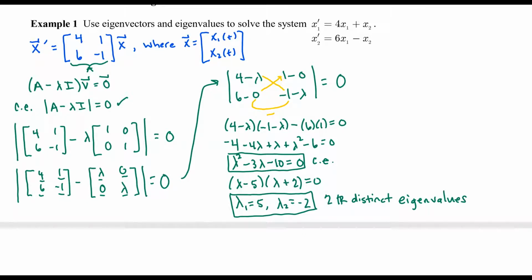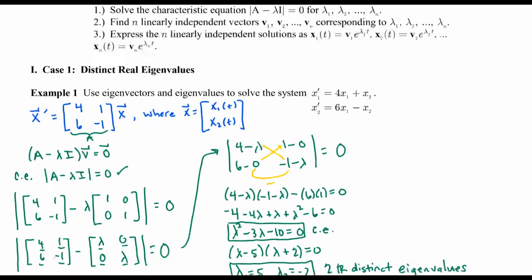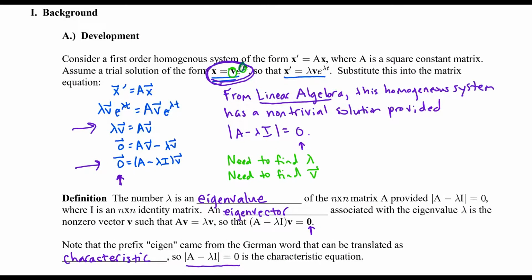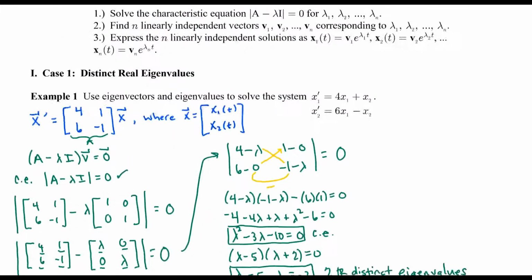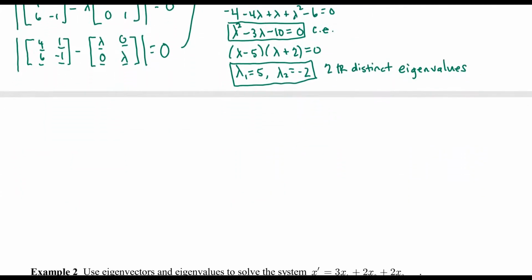So again, these correspond to the previous r's that we used to find for the characteristic equation. Remember that when you find distinct real eigenvalues or distinct real roots of your characteristic equation, those become the coefficients of the exponent. So what we have found here are the lambdas that go up there in the exponent. Okay, so we found those right there. We have two of them. Now we need to find the eigenvectors that correspond to each eigenvalue. So we will begin with our first eigenvalue, lambda sub 1 equals 5.